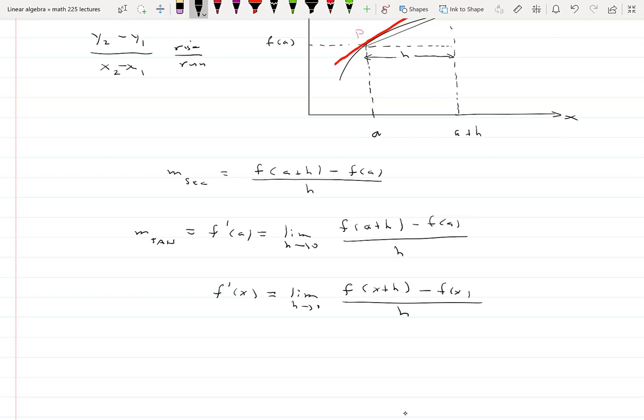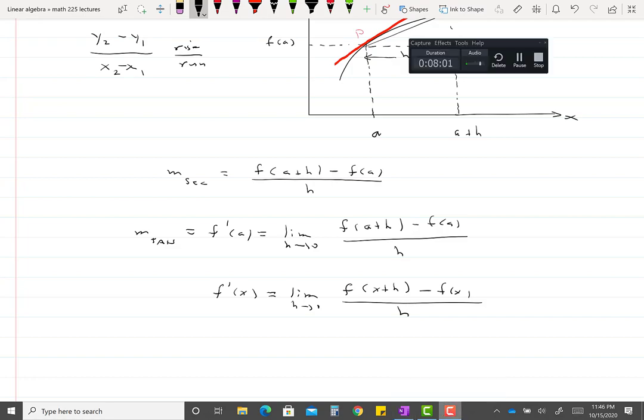Well, we need a similar concept for surfaces, for functions of two variables, and for functions of more than two variables. So what we're going to do is use this idea of the slope of the tangent line as a limiting value of the slopes of secant lines to construct a similar idea for surfaces, let's say functions of two variables at first, okay? And then soon after that, we'll generalize. So let's talk a little bit about geometrically, what would we mean by the slope of a function of two variables? Okay, let's think about that.